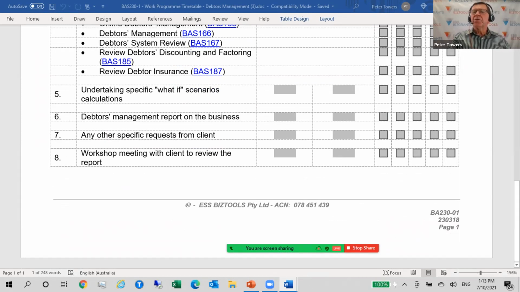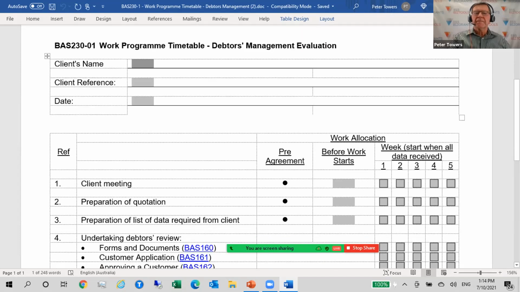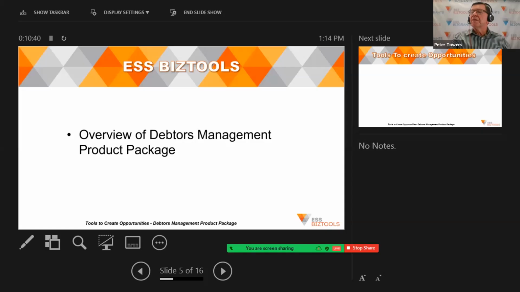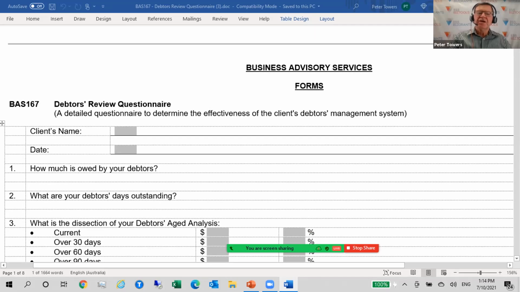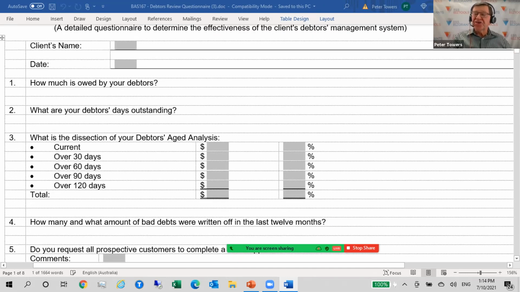The next form that I want to refer to is the debtors review questionnaire. The debtors review questionnaire enables you to have a discussion with your client to find out how much is owed by the debtors.